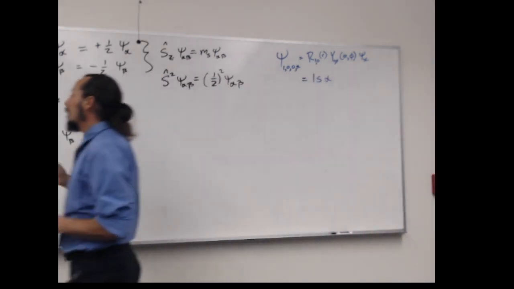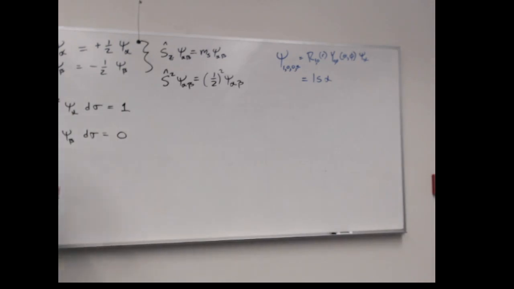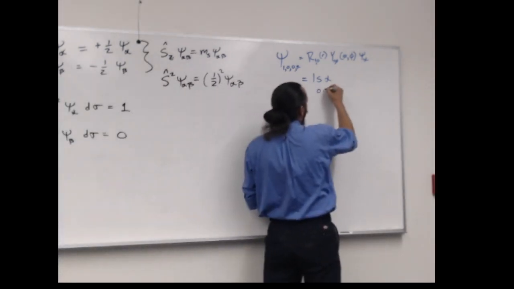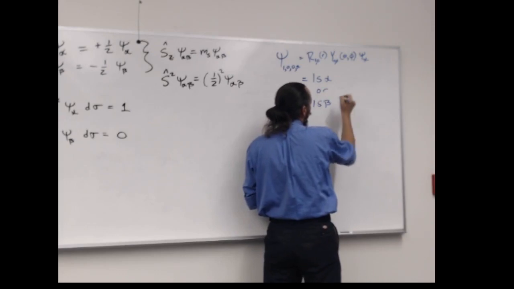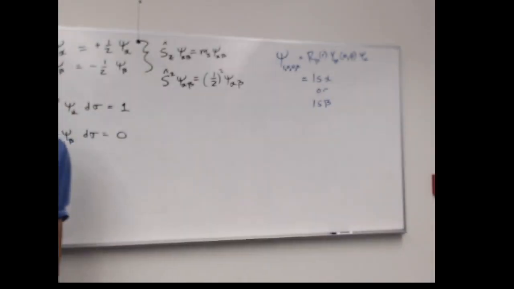Technically, there is nothing to prevent us from saying that 1s beta would also be a fine solution to this. We put the spin up for a particular reason when we go to these higher states, but in this hydrogen atom, essentially what we're looking at, spin up or spin down is going to be equivalent to each other, unless we apply some magnetic field or do something else to it. But if we just have an electron around a nucleus, alpha or beta would both be valid answers.